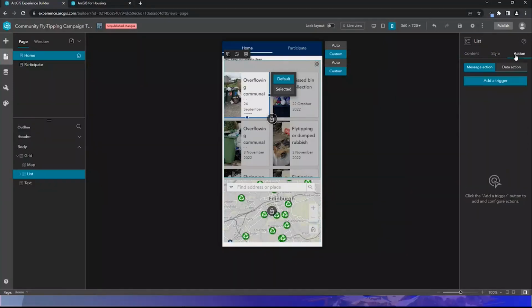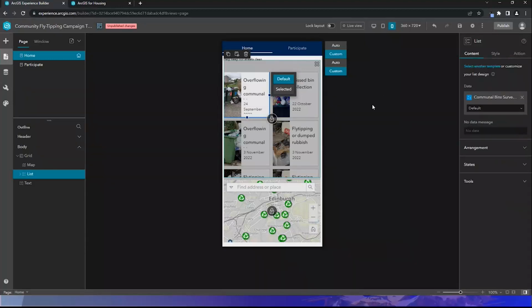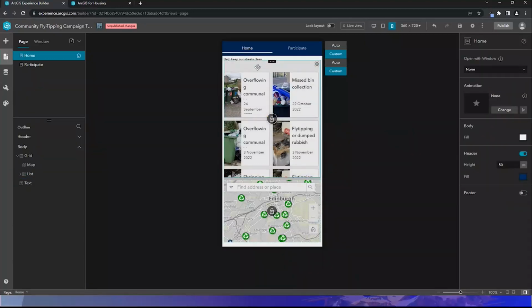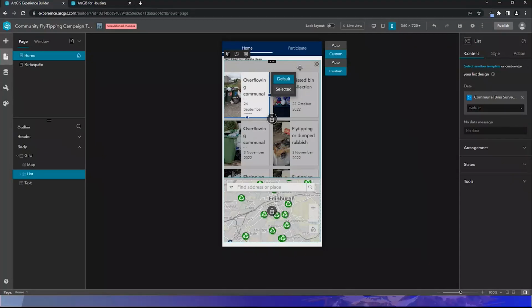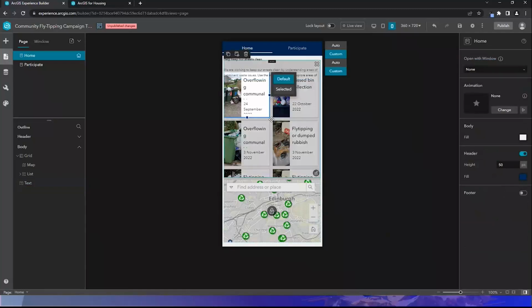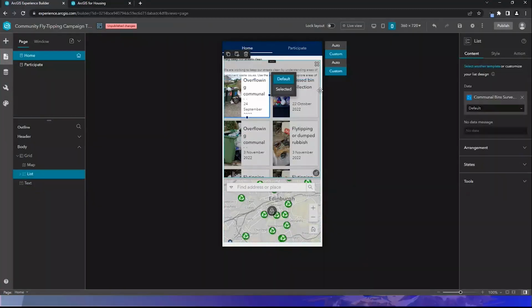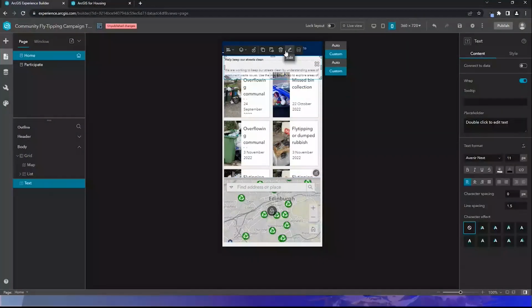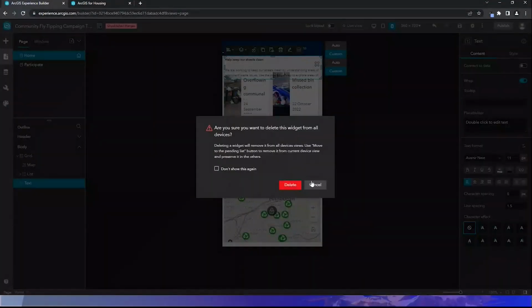We're also able to edit the background text and actions of our applications if we would like to in a certain example, or we can just keep the features as they are currently. So now that I have edited my app to show the fly tipping and the text in the same feature, I'm struggling a bit, as you can see, to resize this widget here, but let's get rid of the text in this instance because I don't need it.